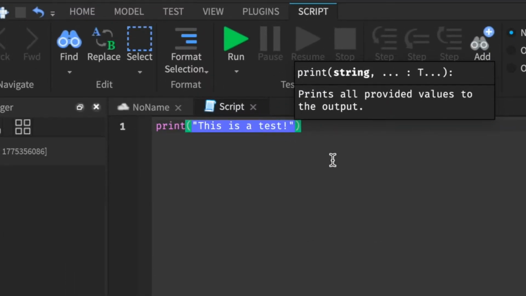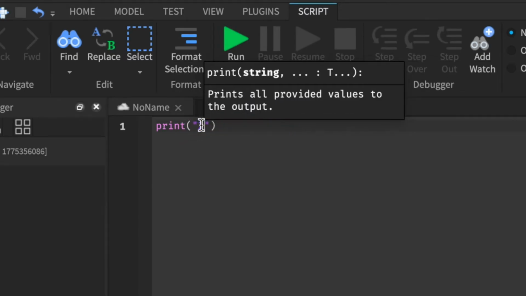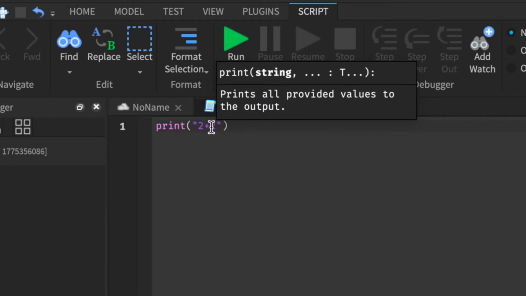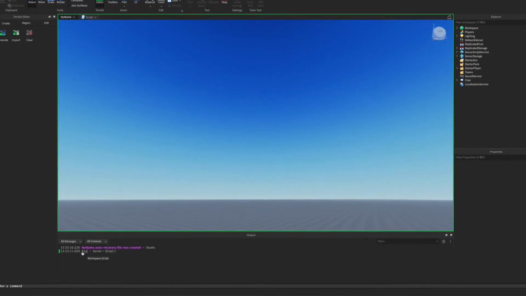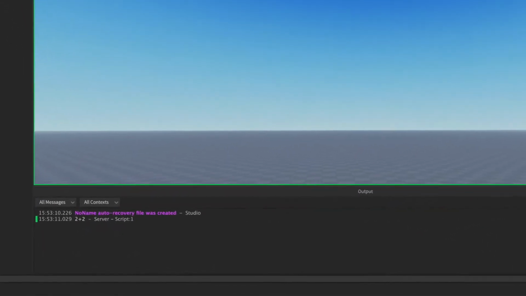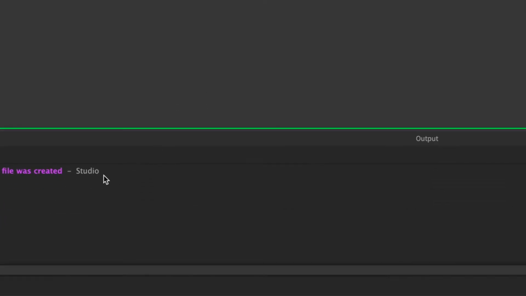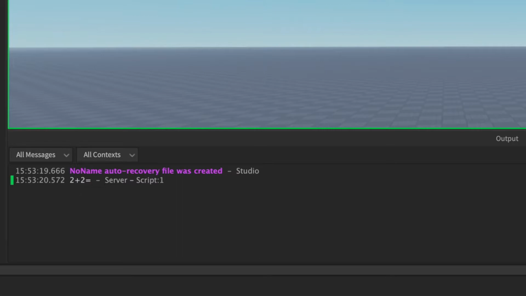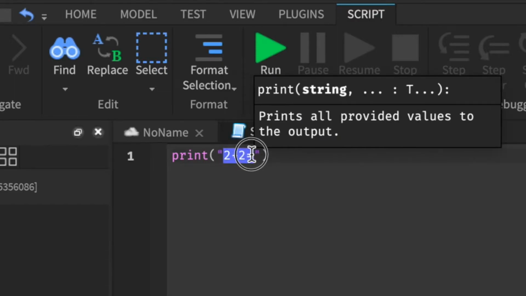So if you do "2 plus 2" in quotation marks, you will see that it will print 2 plus 2. It's not actually going to print what 2 plus 2 is equal to. And if you do "2 plus 2 equals", it's also still not going to print 4 because it is in a string, and as I said before, Roblox is going to ignore this. It's not even going to interpret it as code.